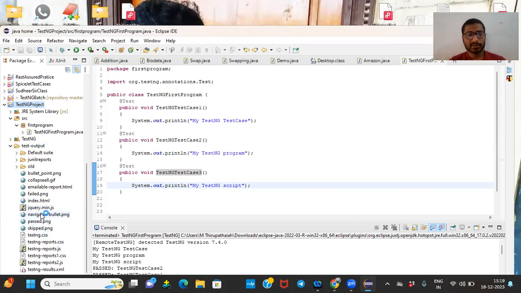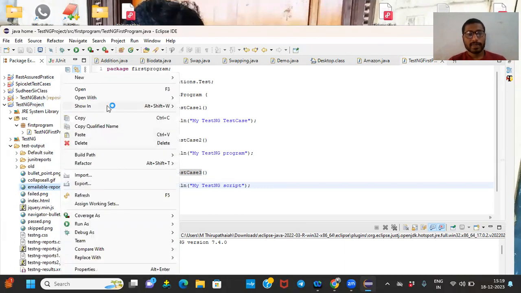You just expand this folder. Here you can see an option. If you want to take the reports now, the main purpose here is to understand how to take the reports in TestNG. So now I am going to take two kinds of reports here. See guys, the first one I am going to take is emailable report.html. Can you see this? Emailable report.html.